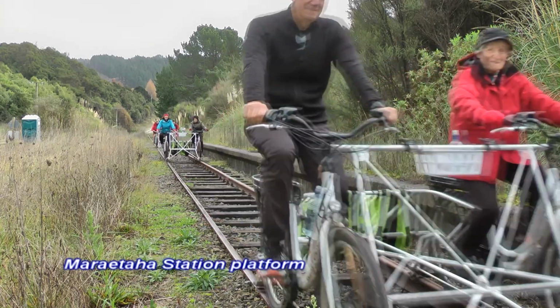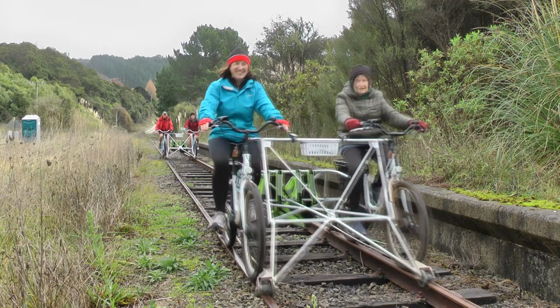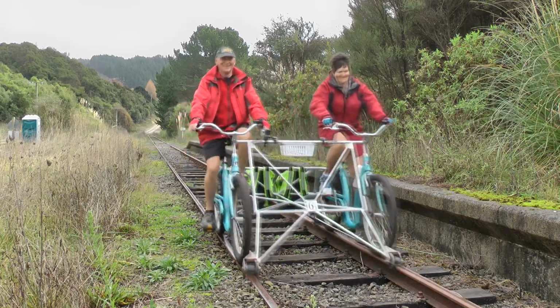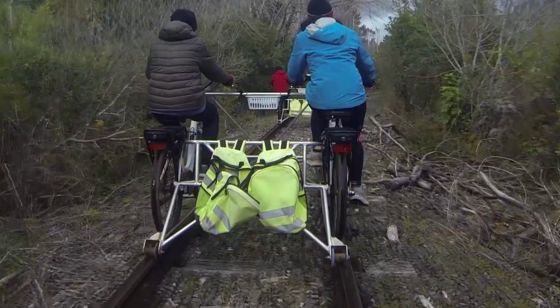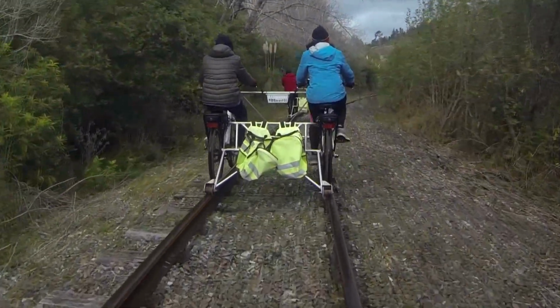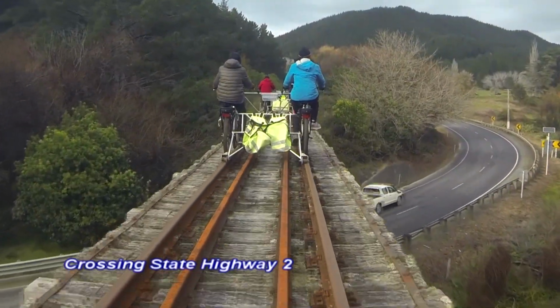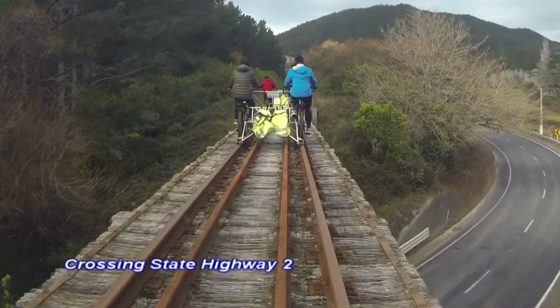The longest ride is the Muriwai to Beach Loop section that totals 32 kilometres for the return journey. There is a choice of e-bikes or normal bikes. They are all single geared and come with 2 headlights, a small parcel tray mounted on the front to hold snacks and cameras, plus 2 waterproof backpacks on the rear frame. Riders are required to space themselves at least 10 metres between each other.